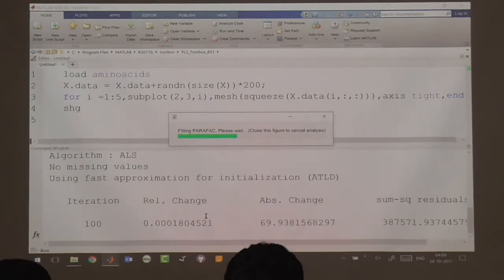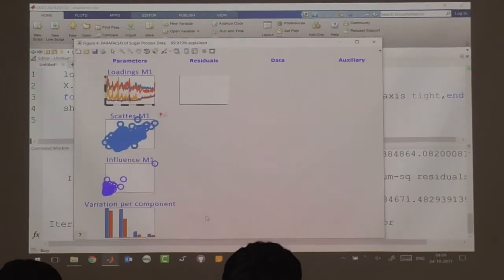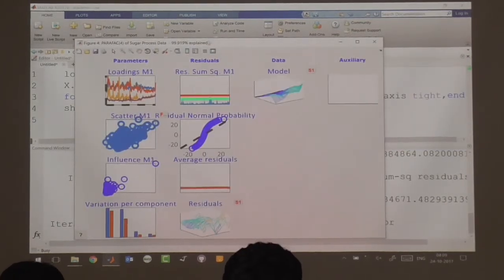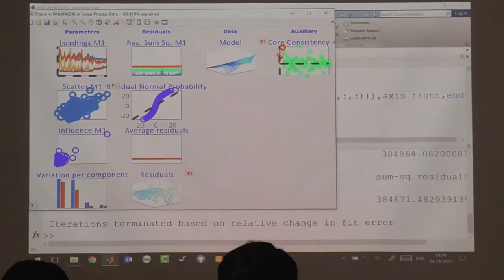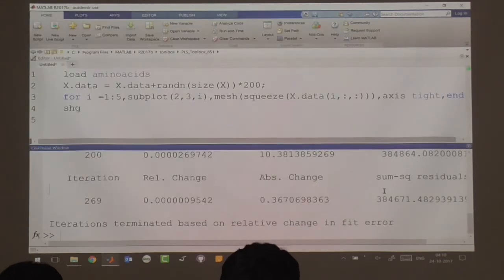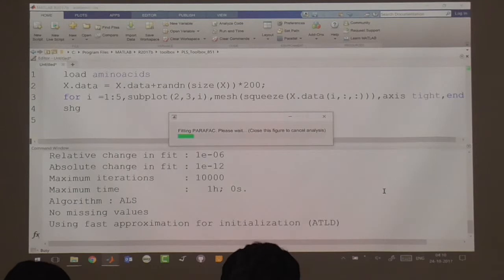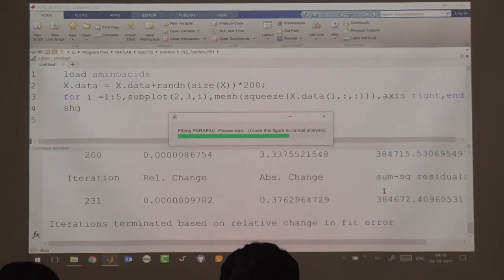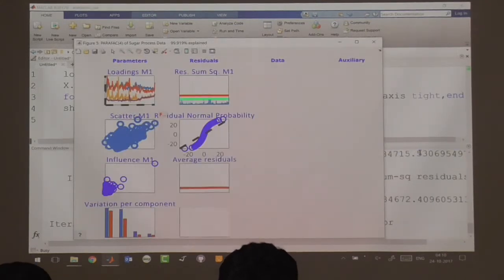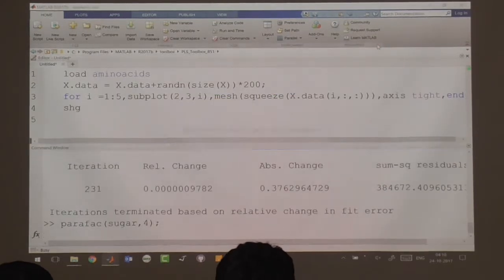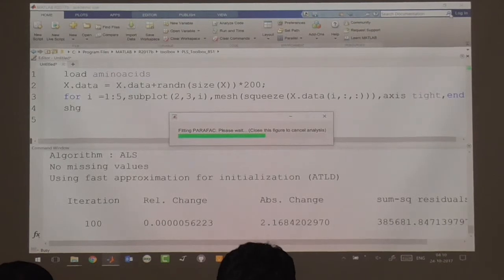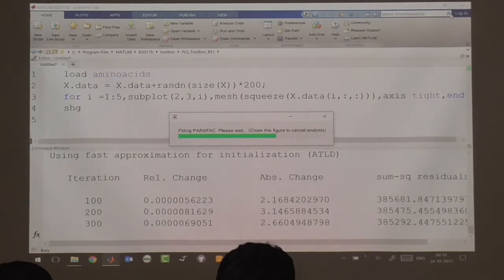Now I actually know that 4 components is not the right number, but I'm going to do it anyway. Look at this. It says 99.919% variance explained. Just a number. Let me do it again. Okay, it says the same thing. Let me do it again. This can be a very boring 1 hour from now on.